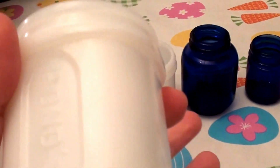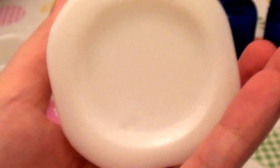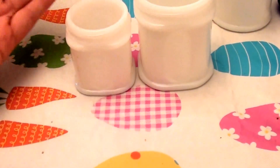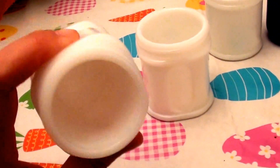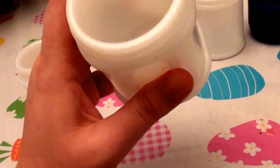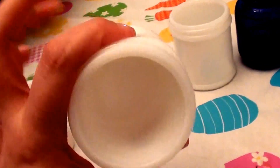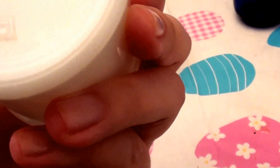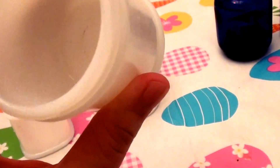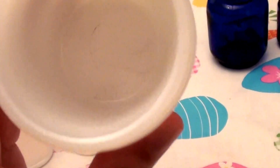This larger one also says Ponds — another milk glass Ponds jar. This one is obviously larger than the smaller one. I would say this one probably held maybe one to one-and-a-half ounces. The larger one is close to two ounces — just eyeballing it. Here's another one — let me see, was this one Ponds? I've noticed this one has some interior cracks, whereas the two Ponds milk glass jars do not. I'm not sure this one was Ponds.